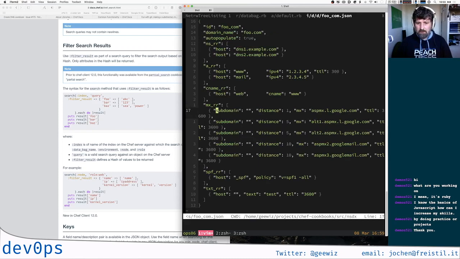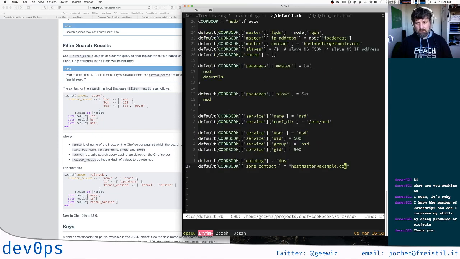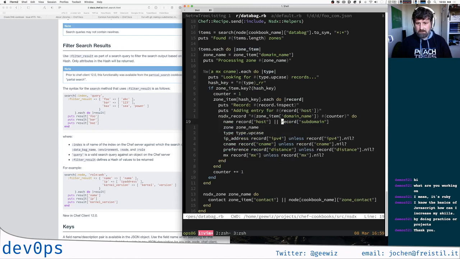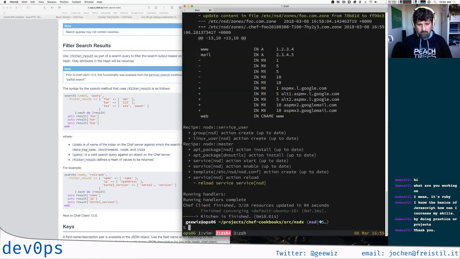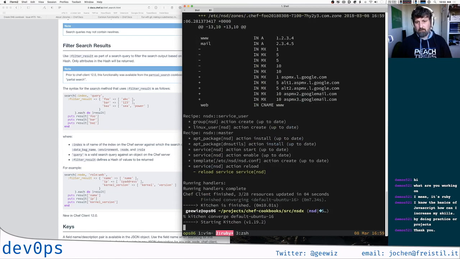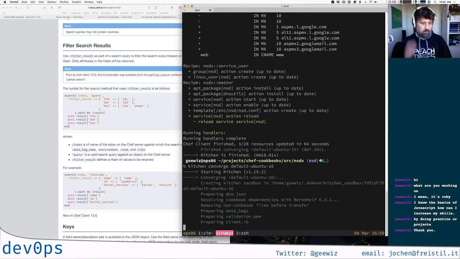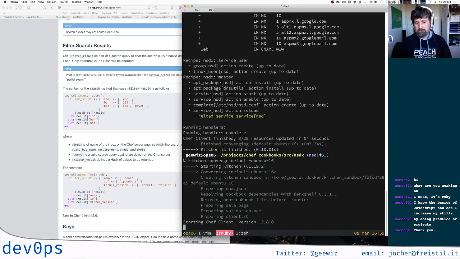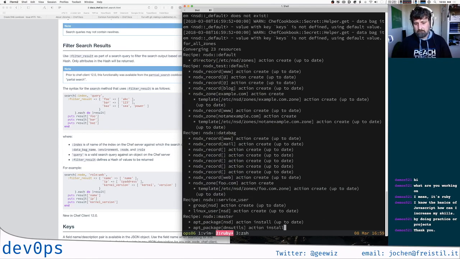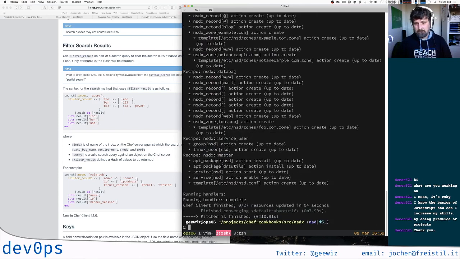MX has subdomain, but if that's empty, it should simply use @. Okay, that's nice. Didn't change anything, which it should have.